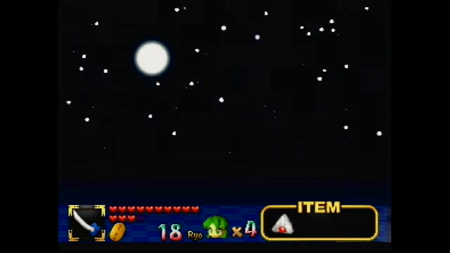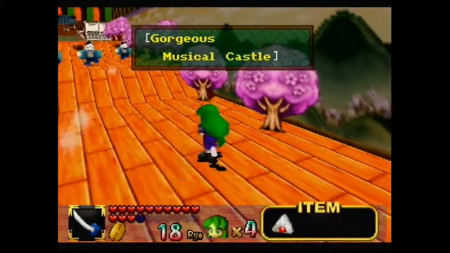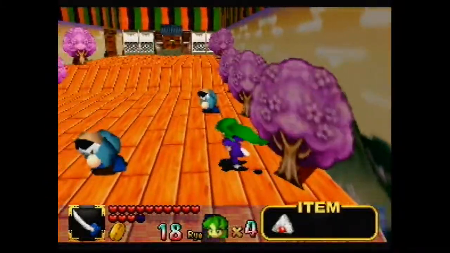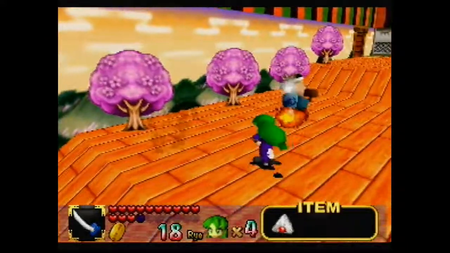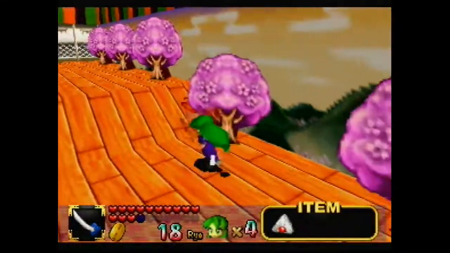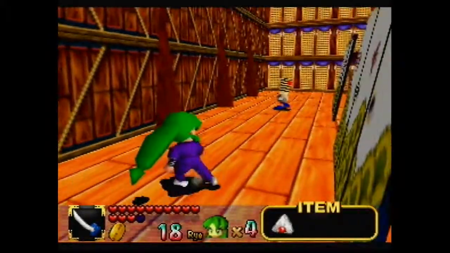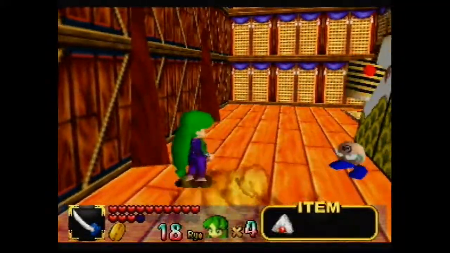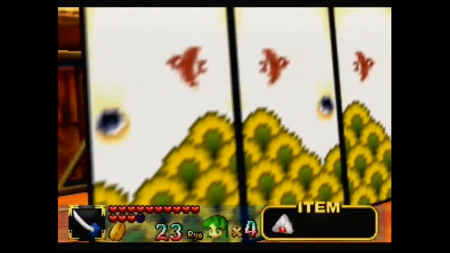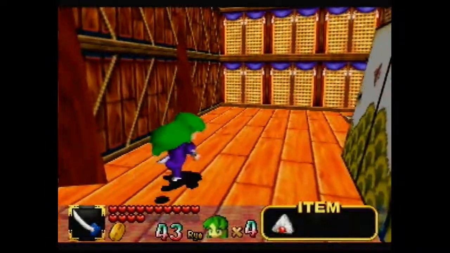Looks like Team Goemon is blasting off again. And we find ourselves in gorgeous musical castle, just thrown right into the dungeon here. We got some Hammer Bros. We got a pretty cool new song, actually. And a golden key door. Off to this side, we have kind of a little chamber here with the return of the little fire breather. And cleverly hidden behind these screens, a whole bunch of money. And a health up.